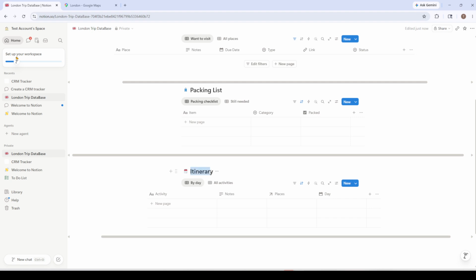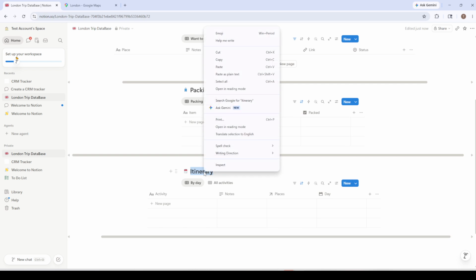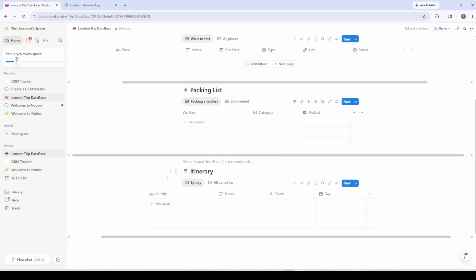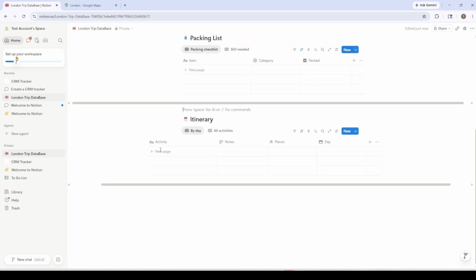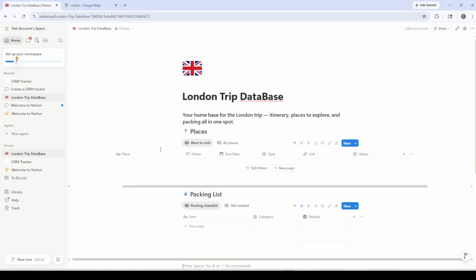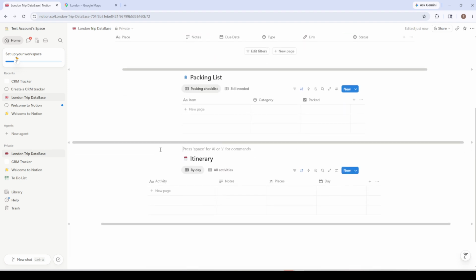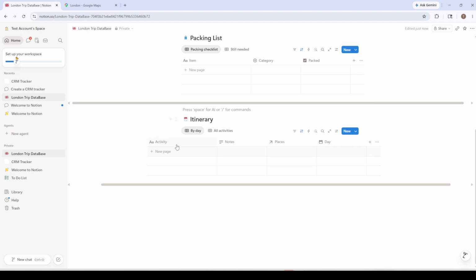A quick tip. Keep headings short and descriptive so the table stays readable, and try to use a consistent hierarchy. Heading 1 is great for major sections, heading 2 for subsections, and heading 3 for finer details. If your table looks empty later, it's almost always because the text isn't set as a heading.